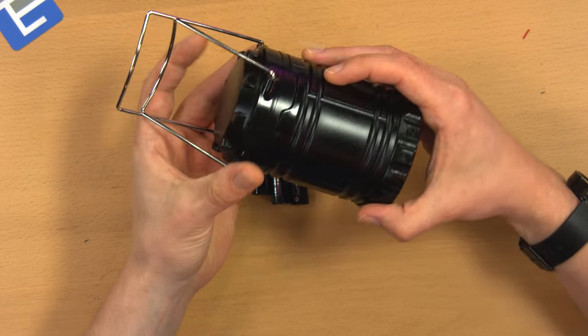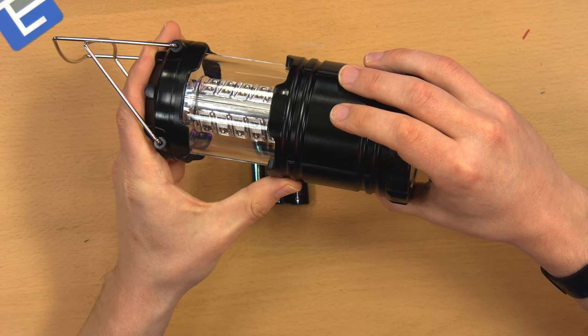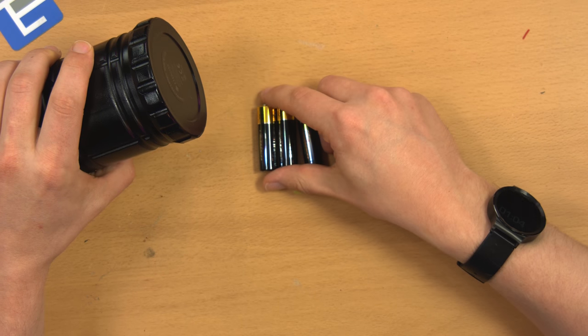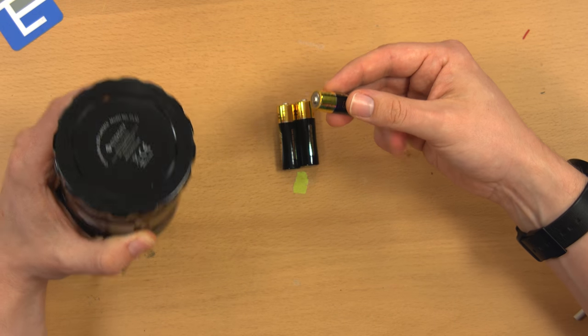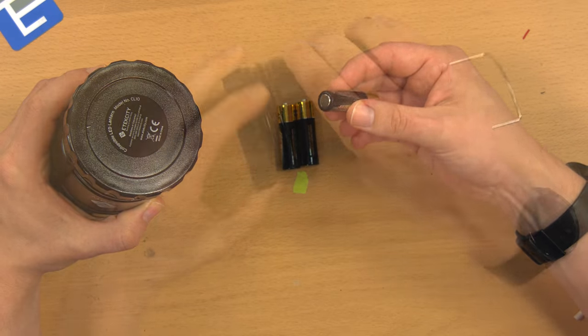Well, you know what? I figured I'd be remiss if I didn't at least disassemble this one so you could see what's inside and also maybe try to fix it. So yeah, I tried it with these batteries. These are the ones that came with it. They're really cheap alkalines. You might not want to leave these in the lanterns for long-term storage because these kind of cheapo batteries tend to leak.